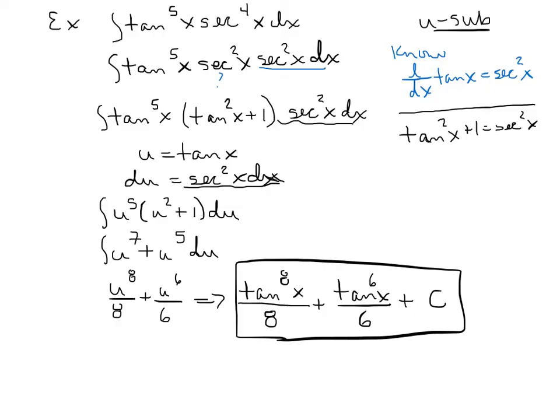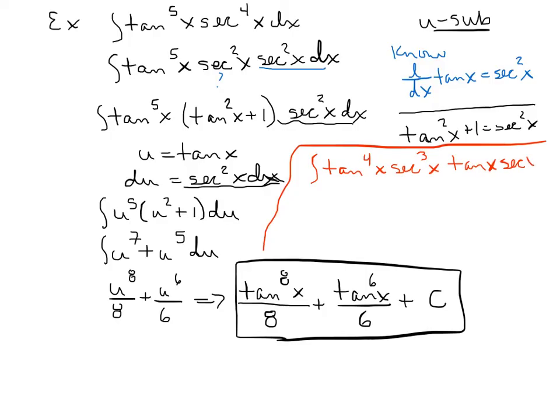Now, what's really interesting about these integrals is that this is not the only way to do this integral. In fact, it is very possible to separate that integral differently. I would use one of the tangents, so I'd be left with 4 of them, and I'd use one of the secants, I'd be left with 3 of them, and choose u as secant, because then du is secant tangent. This is just a different u substitution. What's a little confusing is that you will end up with a different answer if you do it this way. Your answer will have all secants in it instead of tangents.